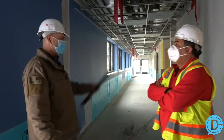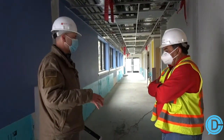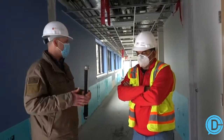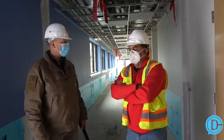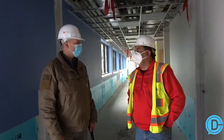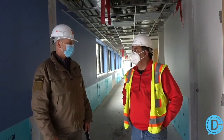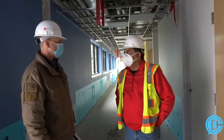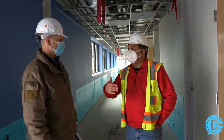So we saw all the product in here. Let's talk a little bit about what's next. Is there inventory that you guys will do? Is there an organizational process with all the supplies in here, so everything gets organized and put in the right place? Yes. Over the next day and a half, our project manager and superintendent will go through all of the ship loose lists, check and double check everything. It was already done down at MODLIQ. It'll be done again up here. They'll start to break things down and separate it.